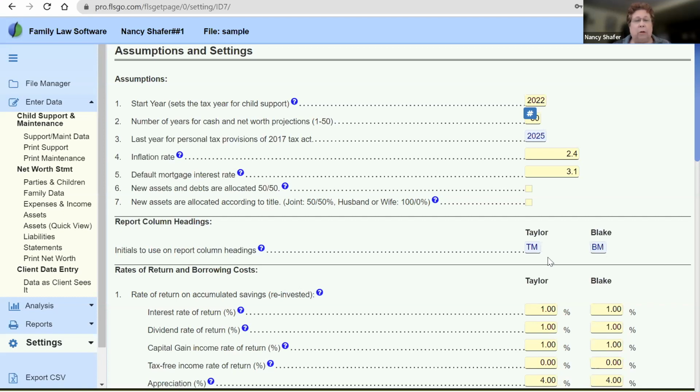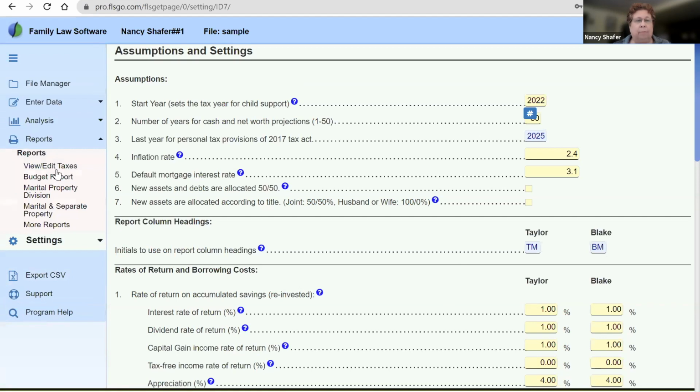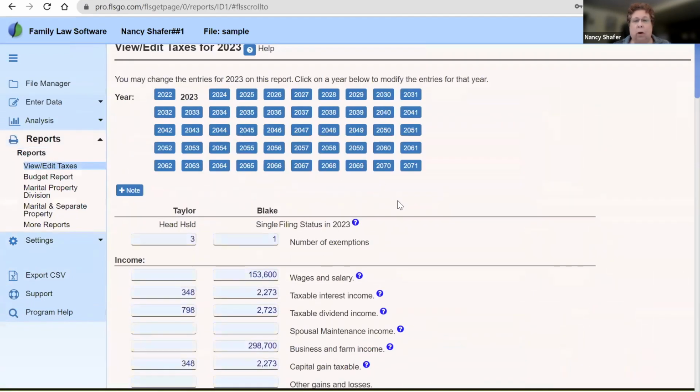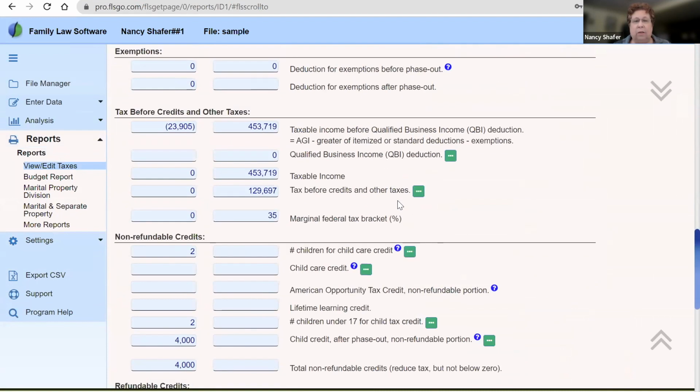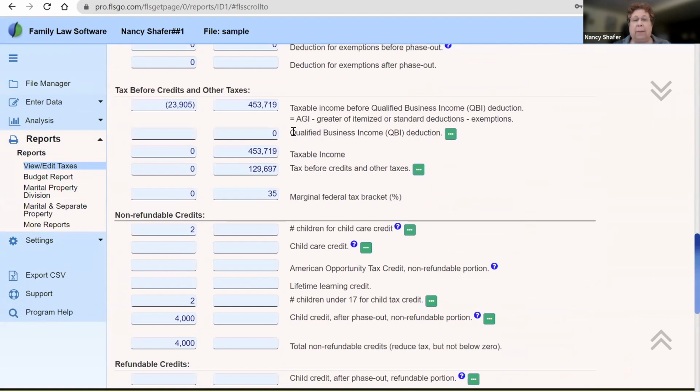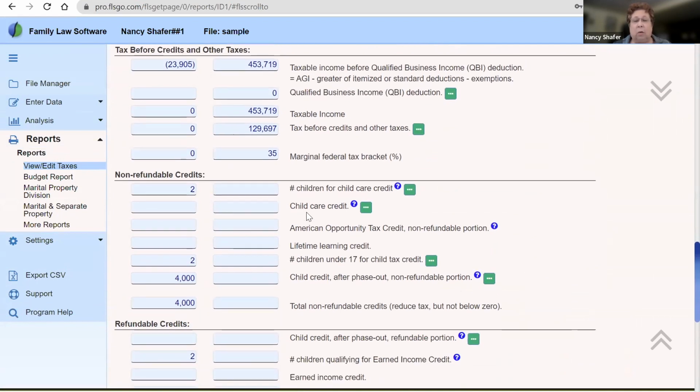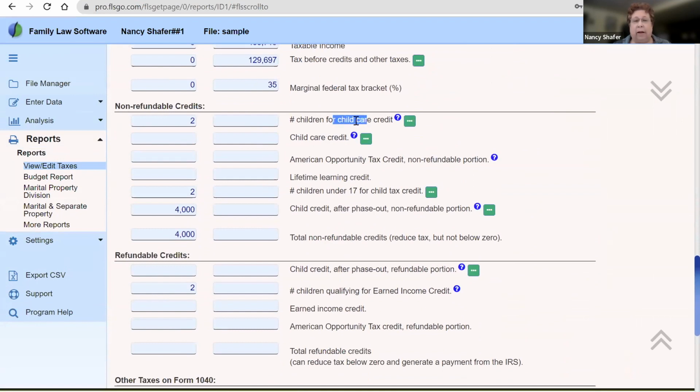So as we are looking at, let's go and look at the View Edit Taxes report, you will see that we have the deductions, we have tax credits, including the qualified business income deduction, and we also have the child care credit, the American Opportunity Credit, the Lifetime Learning Credit, the child tax credit.